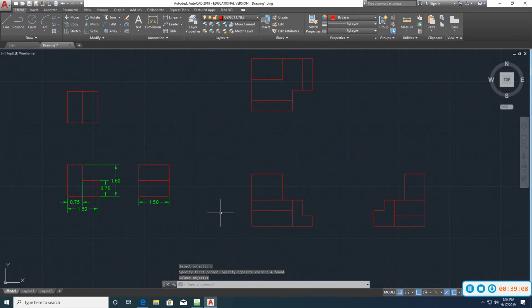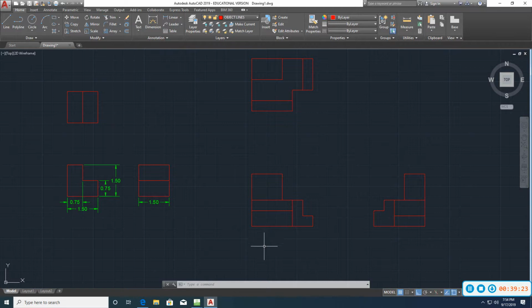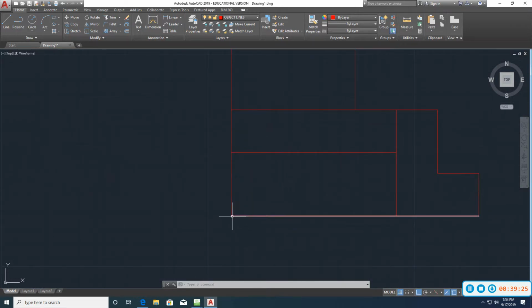I'm going to put some dimensions in here now. All right, so it looks to me like I used a datum dimensioning. I clicked here, here, here. Okay, I'm just checking what I did. So datum dimensioning, we have to pick a datum point. All the other dimensions are from this point.